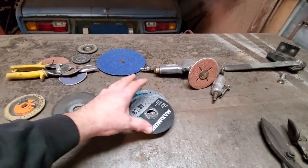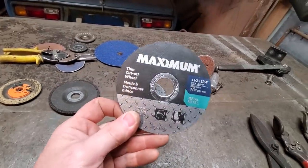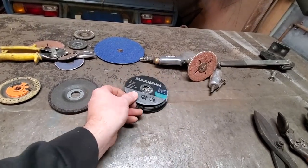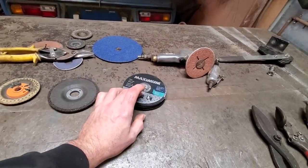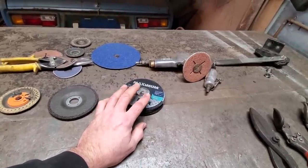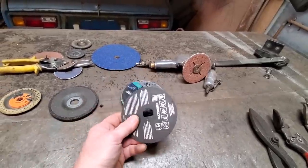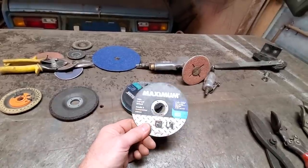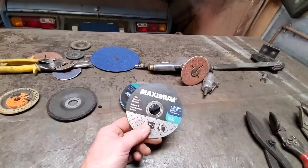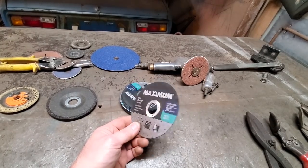Okay. These are the cutting wheels that I use. There's the size. They're thin. I buy these in bulk. I just bought 2 packages of these on sale at Canadian Tire. A pack of 50, I think it was $26. Most places you go and you're buying these discs, you're paying $3 and $4 for them. I don't justify paying that much for them. I pay less than $1 for these, so I can go through twice as many of these and it doesn't bother me.